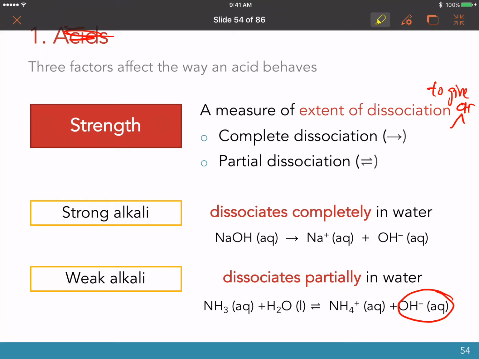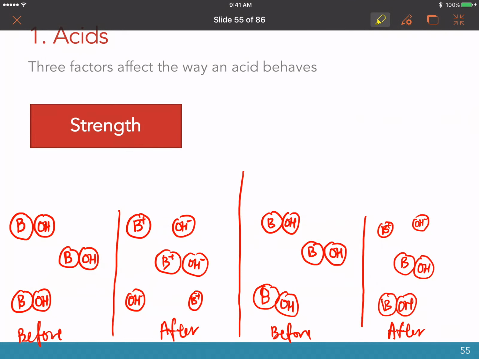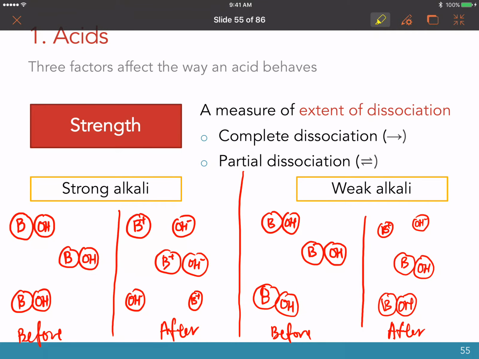Oh, I realized that I forgot to fill in the blanks for the part before the alkali. So the greater the strength of an acid, the greater the degree of ionization to hydrogen ions, thus the higher the concentration of hydrogen ions. So I repeat, the greater the strength of an acid, the greater the degree of ionization to hydrogen ions, thus the higher the concentration of hydrogen ions. Next, if you look at a strong and weak alkali, actually it's the same kind of diagram.